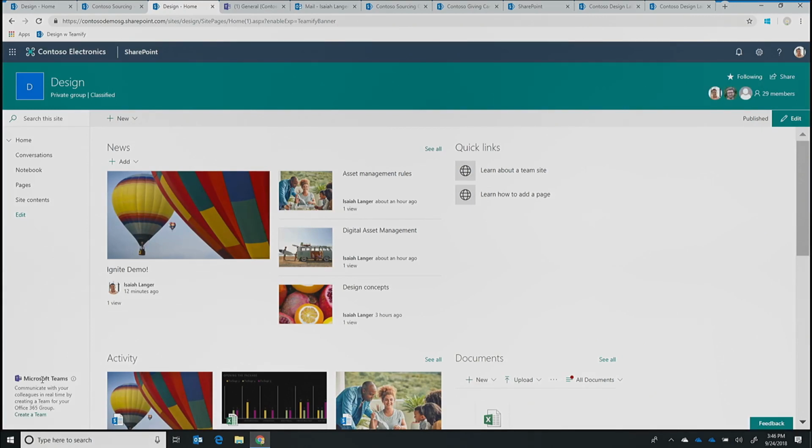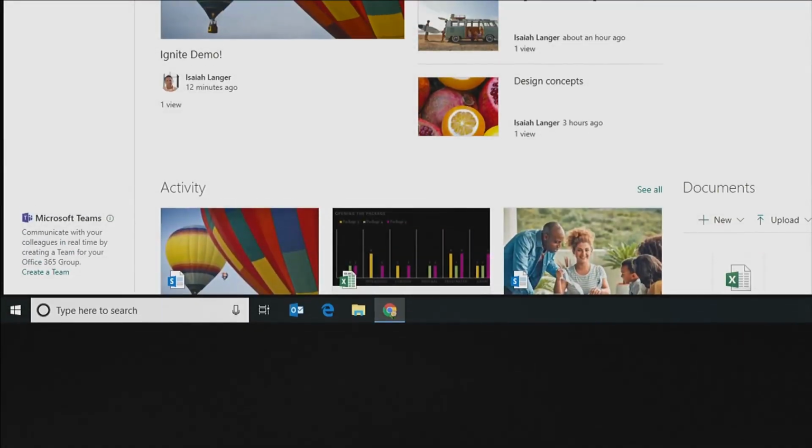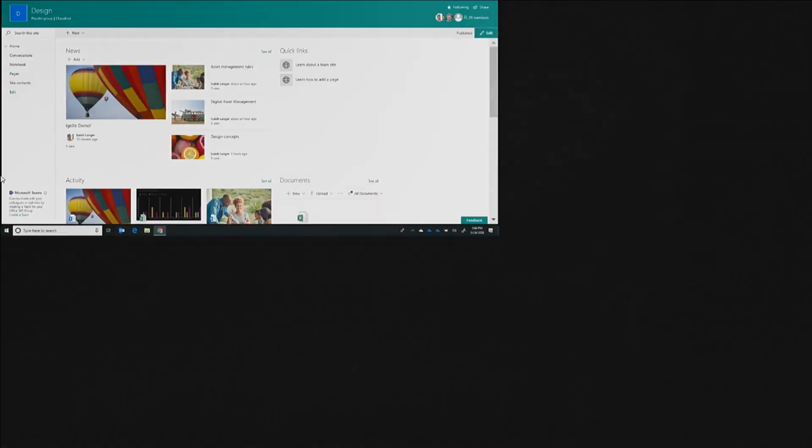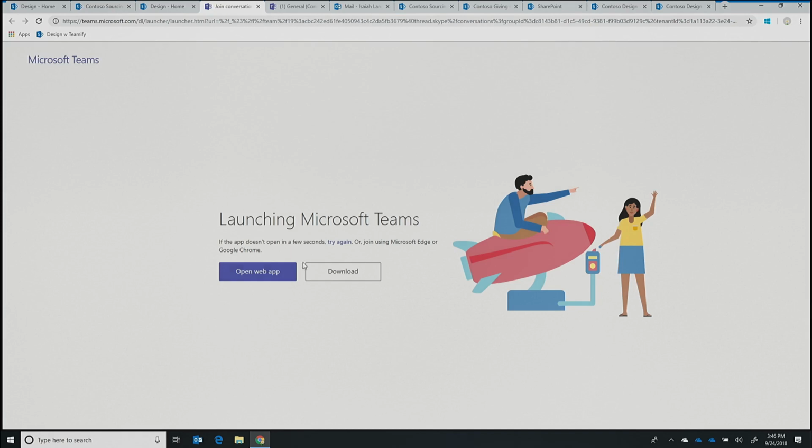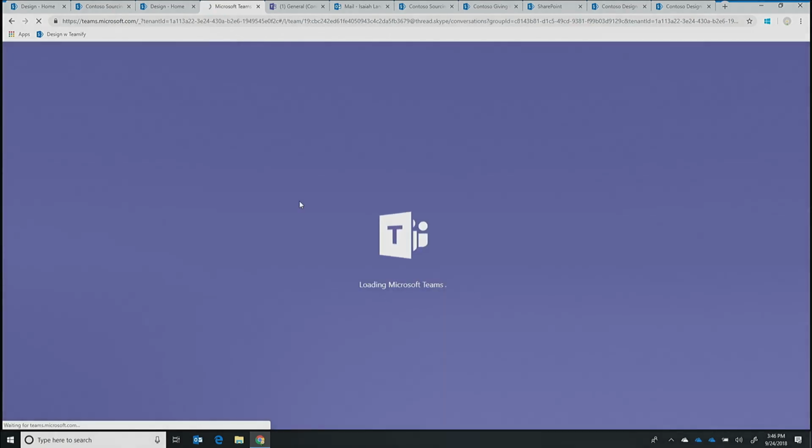All right, so you'll see this banner pop up in the left nav at the bottom, which basically promotes the addition of a team to this groupified site that we have already. So I'm going to go ahead and click on this and create a team. And what that will do is create a new team and connect it to this existing group right from SharePoint. So it'll open up, cancel this one, let's open this up in the web app, and it will land you directly in the general channel for the team that we've just created.